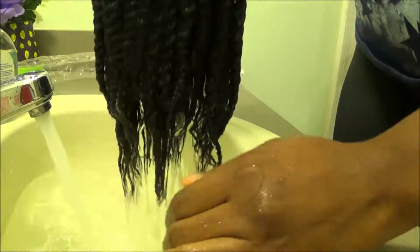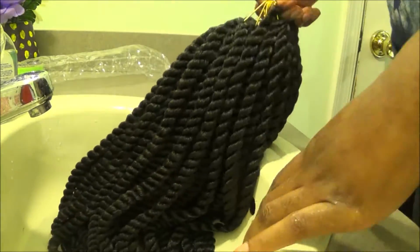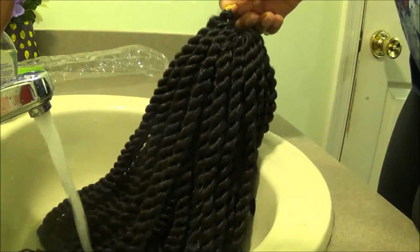So I am not going to be rubbing the hair together. Instead, I'm going to be squeezing it together. As I shampoo it, I'm just going to take my hand and squeeze it to get the shampoo in the hair. And then I'm going to rinse it out, and then I'm going to add my conditioner.